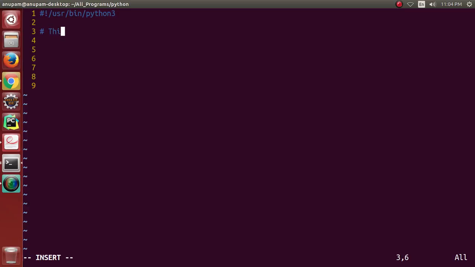And I'll again use some comment. I'll just come to this point. This is a comment. Okay, and now you can see print. I'll write hello world, and I'll again write something just to confirm that it is using the Python3 interpreter.